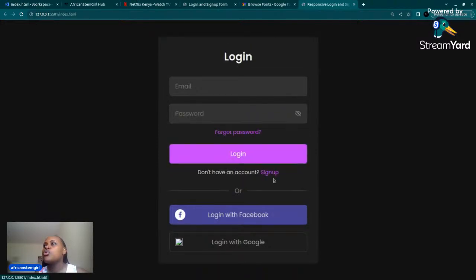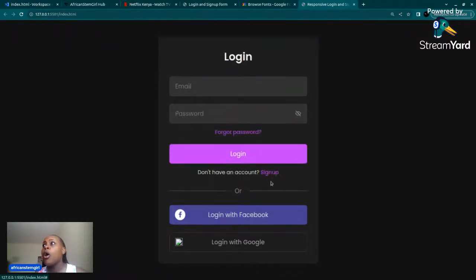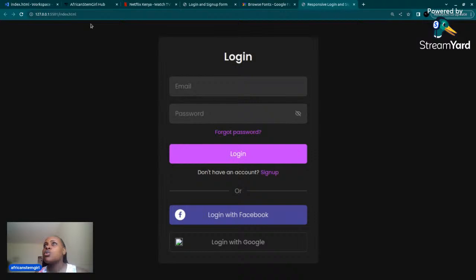So there is this container that encloses everything in the login form, and also it encloses everything in the sign up form. However, there is another container. It's not visible, but it is there, that encloses the title, login, the fields, and all that, and another one that will enclose the sign up and everything. So that is what we are trying to do.